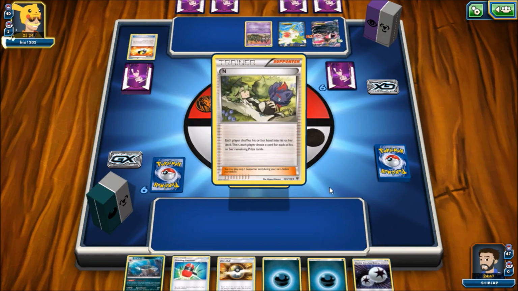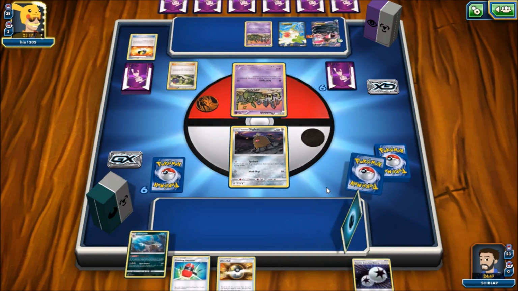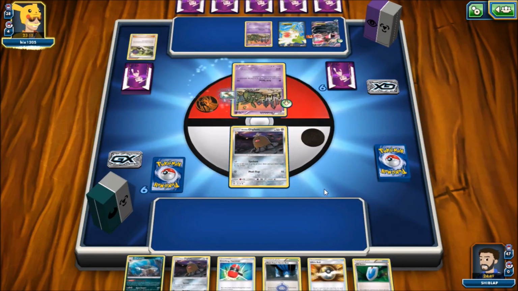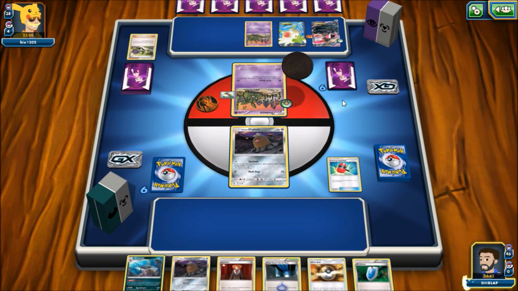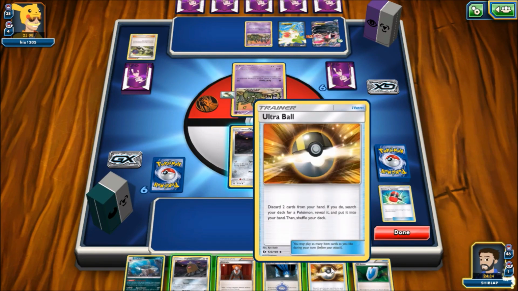Okay, a second Trubbish, so we are probably going to be ability locked at some point in this game. I think it's safe to say we won't have a way to use our abilities. But let's see. Still a hand without a supporter, but luckily we have Ultra Ball, so we can get Shaman. Here we're going to fail the Crushing Hammer, unfortunately. So what do we do here? This is a little bit annoying.